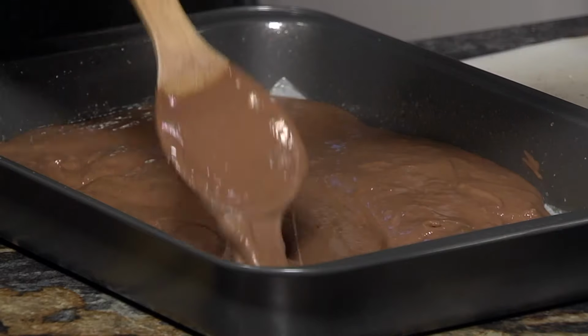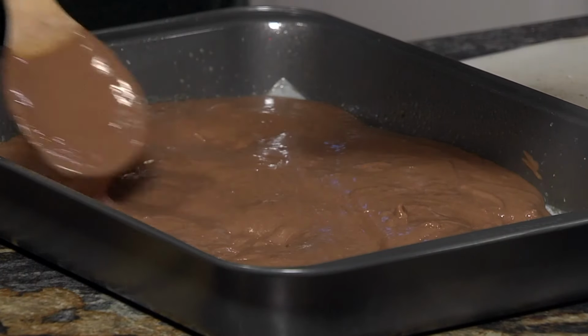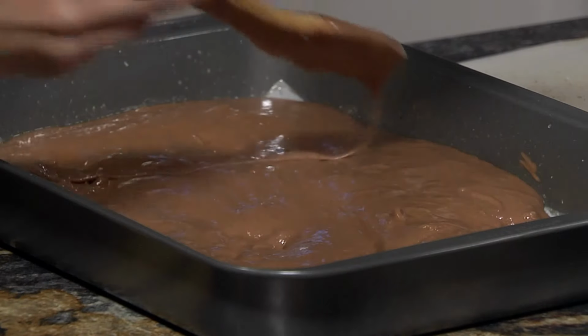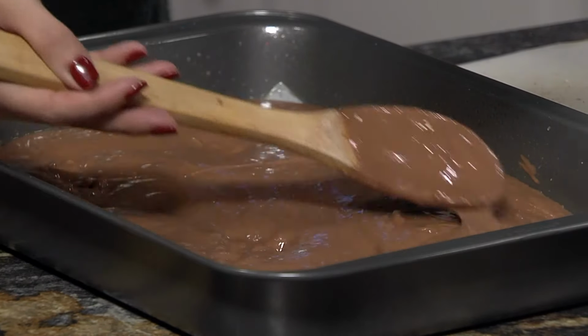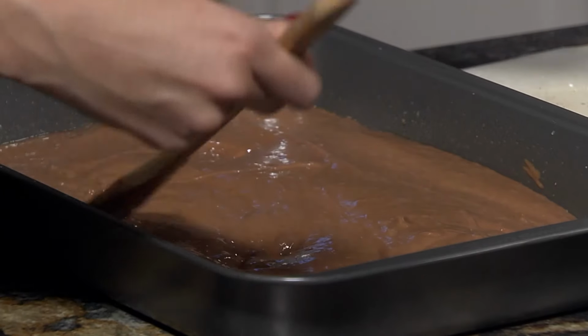And I will say this pan is a little bit bigger than the 9 by 13 that I'm using right now, just because this is what I had. It's like a 9.5 by 13.5. But it's totally fine. We're just going to spread that out evenly there.